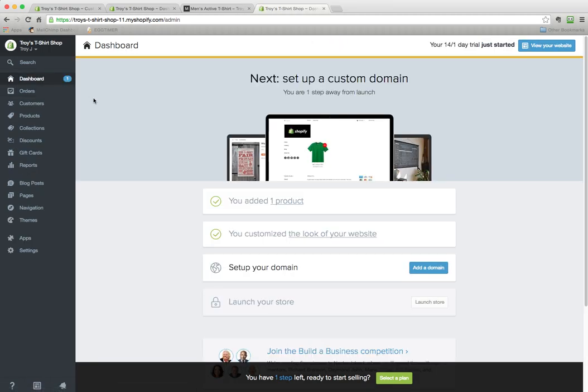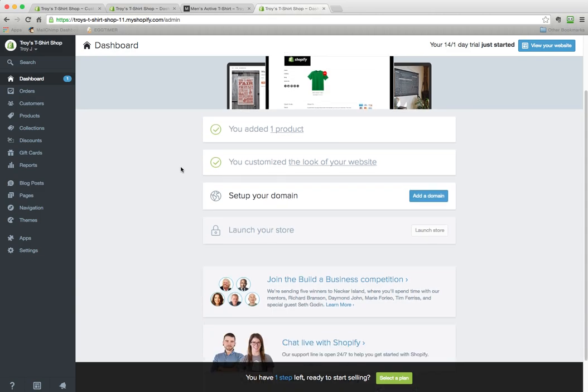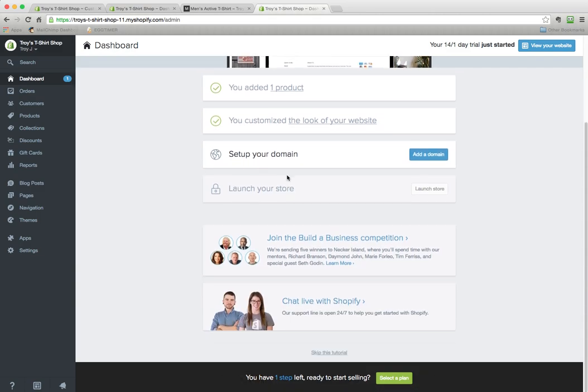So if you've added your domain, you've added your product, you've added your theme, you're ready to launch your store, which is the option found here. Now we're not there just yet. I haven't folded in a domain. I'm not quite ready for that step. That's okay, but we hope that you are. I hope that by this point in time, you've set up your domain, you've done the other pieces with us as well. Your site is really 50% there.